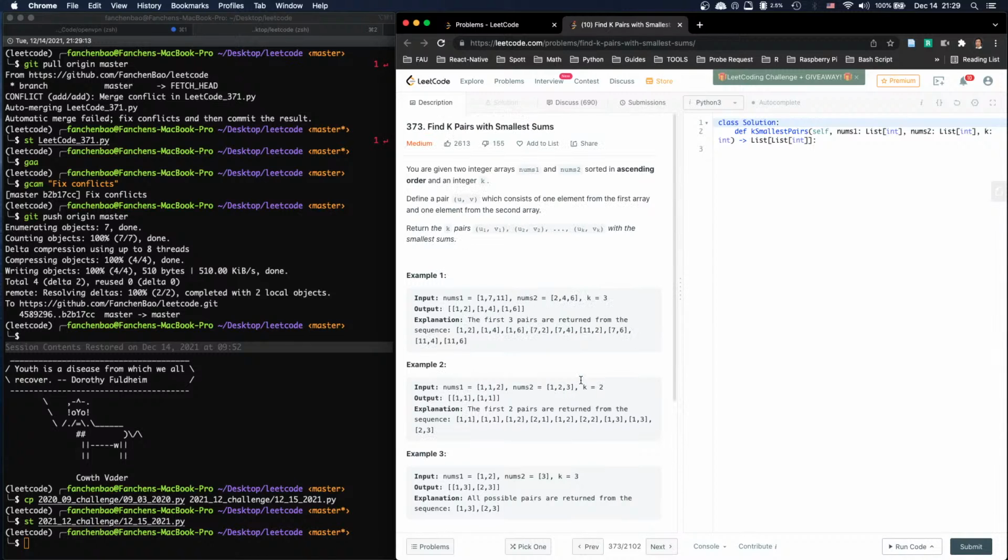Okay, so we want to find the first k pairs that have the smallest sums. Well, the thing I can think about is probably a queue, because if we have this whole thing and we just pop, right?